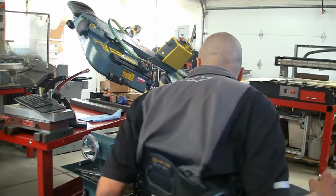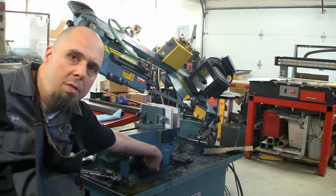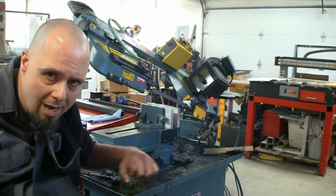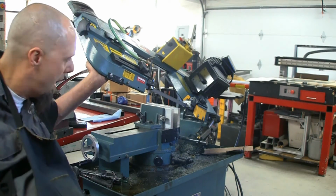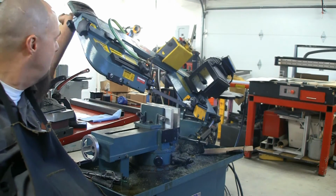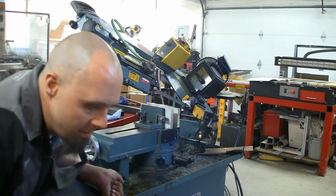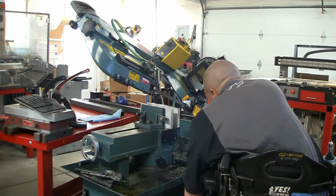Okay, so there we go. Got it up high enough. I already pulled this plunger out. If you pull it and turn, there's a pin that has to be lined up for it to actually go in. So it's pulled and turned right now. So I'm free to turn the material stop, which is doing a cover. I'm just gonna pull it out of the way.